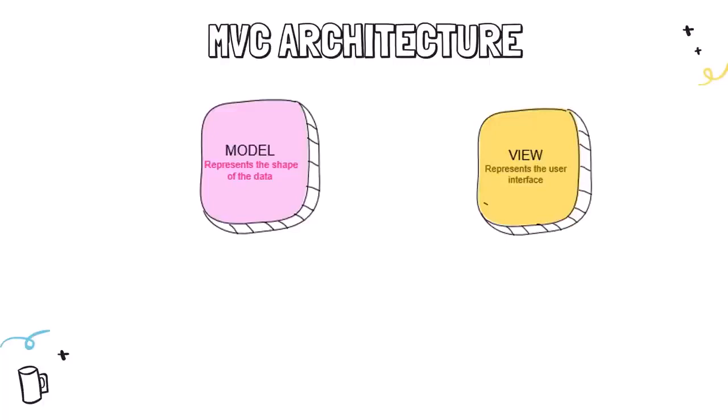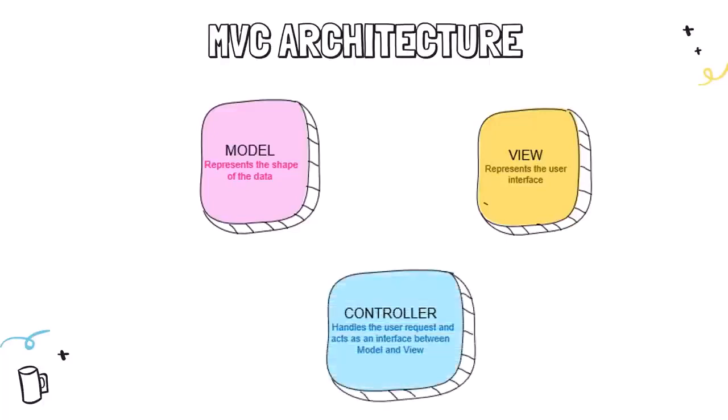Now you have the view where you have the fancy HTML that you see on the screen. But when you have the data, you will have to process or even fetch that data, because data might be inside a database. So you need something to fetch that data and display it in a table on your HTML view. That missing piece, or heart of the MVC application, is the controller, which is the last piece of the missing block here. Controller will basically handle the user request, and it will act as an interface between model and view.